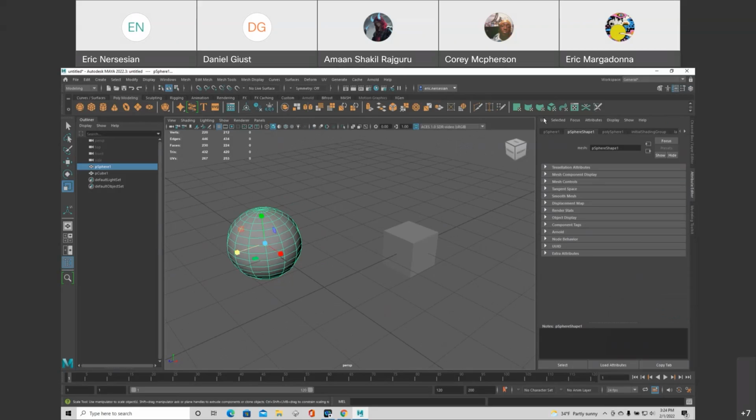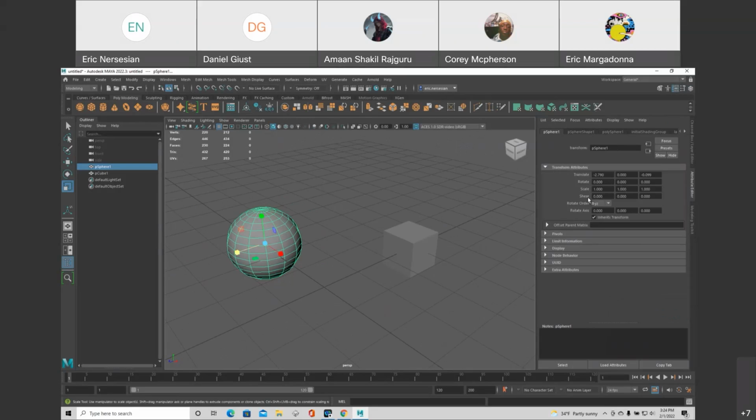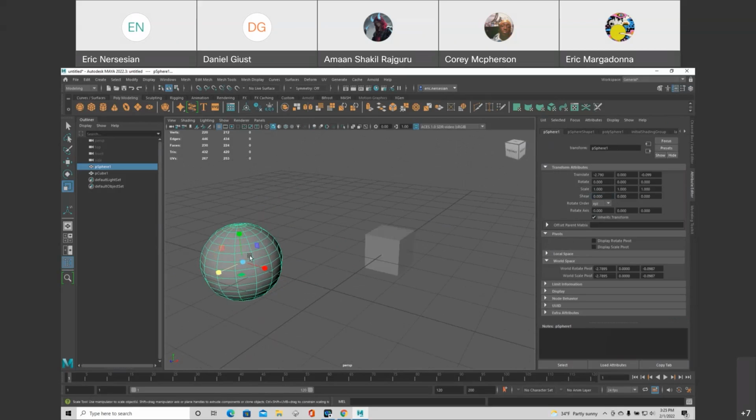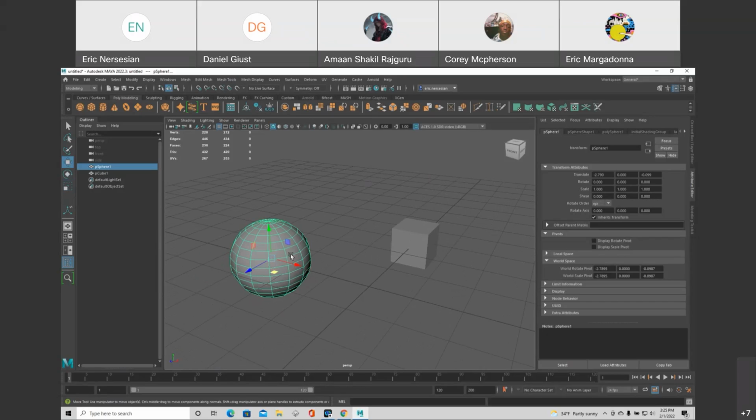Now, if I jump over to Attribute Editor, yeah, you have translate, rotate, scale, and there are a few other things like shear, and you can mess around with what this stuff is doing, but usually it's not used as much. That's why it's not shown in the channel box. And you can open up other stuff, like where the pivots are located. The pivot is the center of the object. In this case, it's the center of the sphere, but it doesn't need to be. You can move it.